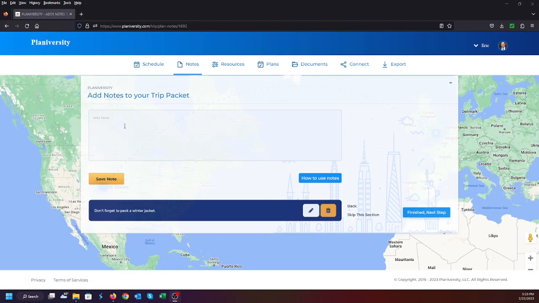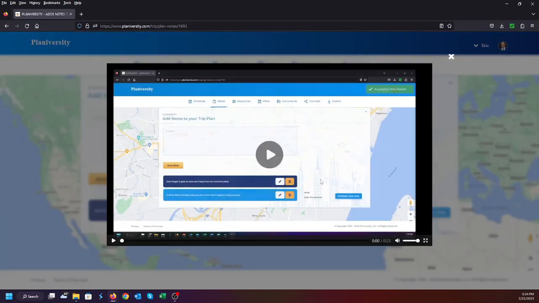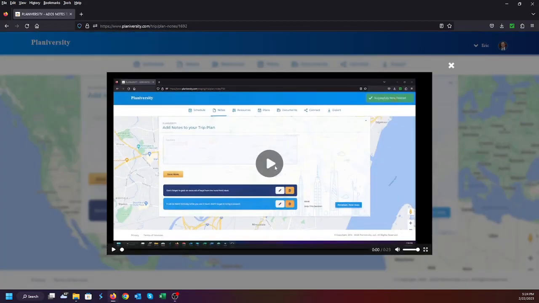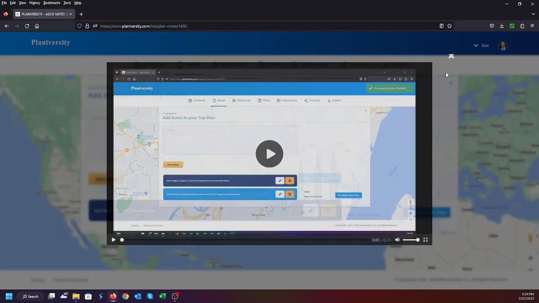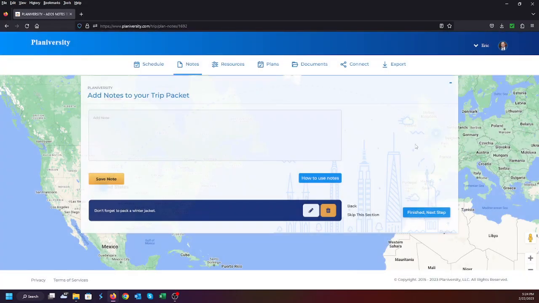If you were used to the older version, you might have known that it was a little bit more plain than this and also had an explainer over here. But what we did was we got rid of that text just to make it easier on people and actually threw in an explainer video. So if at any point you want to know how to use this function, other than this YouTube video right here, once you're on this slide, you can just click on the how to use notes explainer video and you'll see a little 23-second video pops up walking you through the steps on how to use it. Easy to close it out. Just click the little X up at the top right corner and you're good.